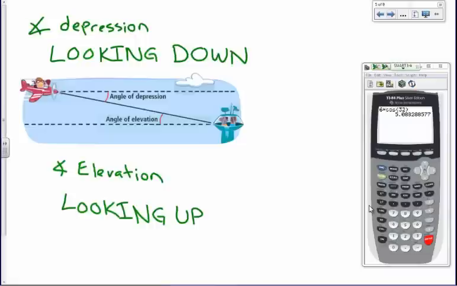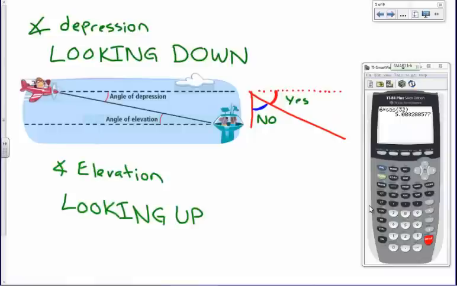A quick and common mistake that I want to cover is usually made in reference to the angle of depression. You look straight out and then you look down, and the angle that is created is the angle of depression. However, many people mistake the angle of depression as being the bottom angle that is created, not the top. Your angle of depression is this top angle, the angle created when you look straight out and then look down, not the angle that's created when you're looking straight down and then decide to look up a little bit.